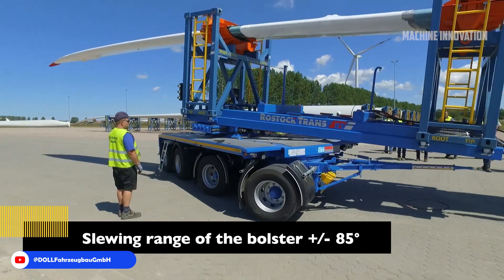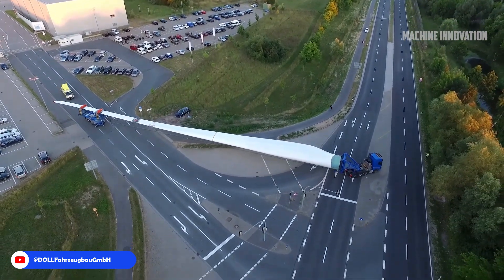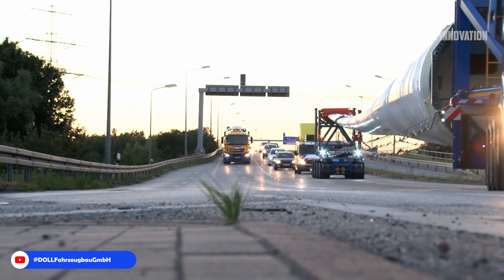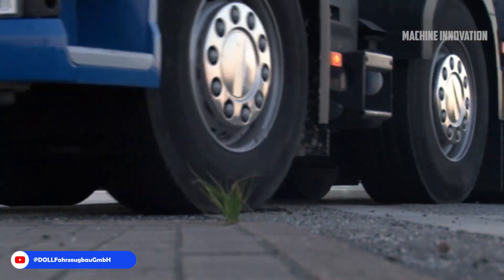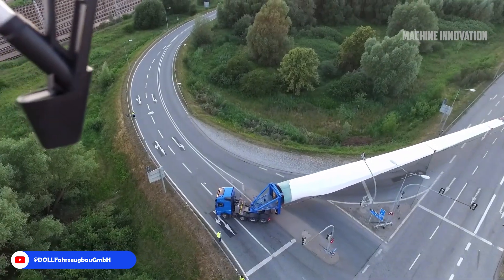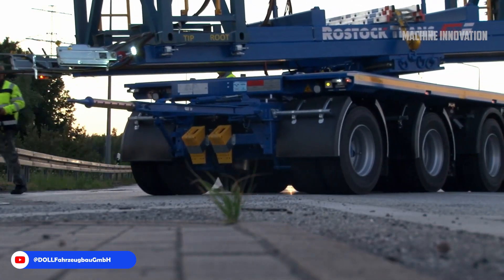This flexibility is essential on winding roads and narrow passages, helping avoid obstacles without needing extensive modifications to the surroundings. One standout feature of the DOLL system is its ability to handle the increasing length and weight of wind blades — with newer blades reaching up to 100 meters. The system's adaptable trailer configurations ensure safe and balanced load distribution, and the dolly-equipped trailers have a wide slewing range making tight turns more manageable. The hydraulic lifting adapter can also adjust height by nearly a meter, beneficial when traveling over uneven terrain or beneath low-clearance structures.